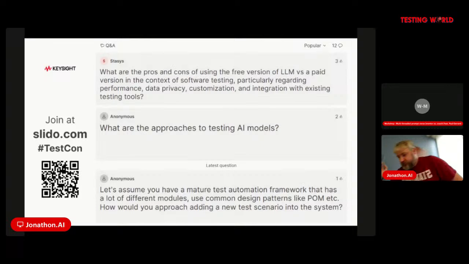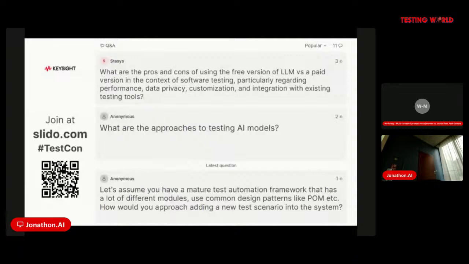Design patterns help. I think the way to get the benefit of what I would trust AI to do is do very small scale widgets, let's say, that test individual fields, validate individual fields, check certain outputs, click buttons, all that kind of stuff. Now, you're probably doing this kind of thing already if you're writing code to create your test automation. So I think AI can help with that. I'm not sure what else I can say about that, except that if you've got design patterns, use them. If you haven't got a design pattern for a new scenario, create one if it's appropriate.